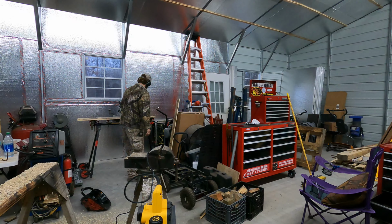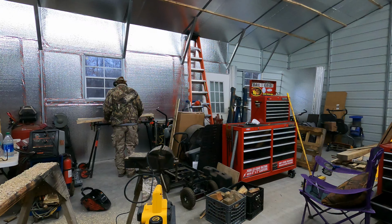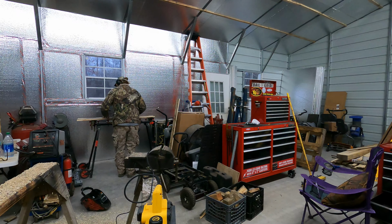The cupboard has a heck of a bow in it. We'll revisit that in a bit.